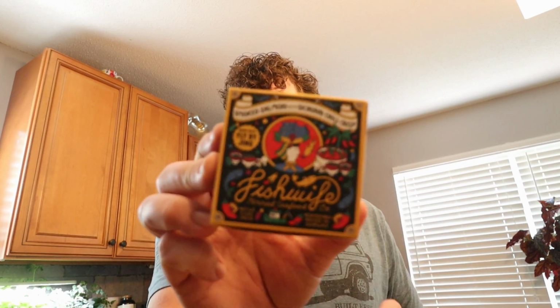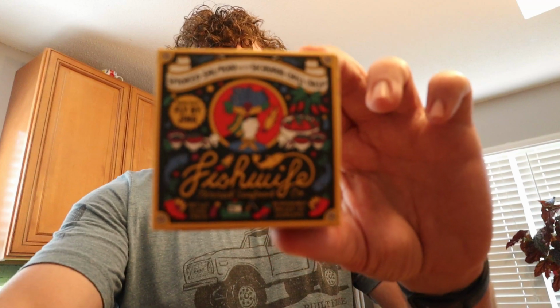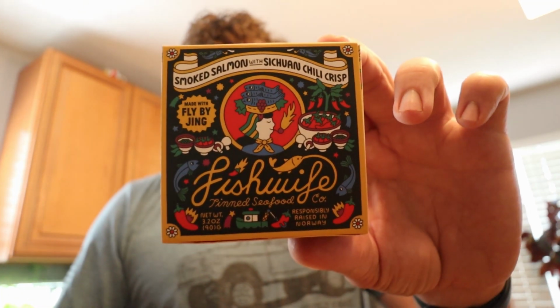But they offered to send me a tin to try if I wanted to, and so I picked the smoked salmon with Szechuan chili crisp. I've heard really good things about this one, and I am excited to try it. I'm still going to give my unadulterated opinion of this. I'm not going to mince any words. It's free, but they don't get to buy me for my reviews. I'll tell you that much. But we're going to give it a go and see how it actually is.